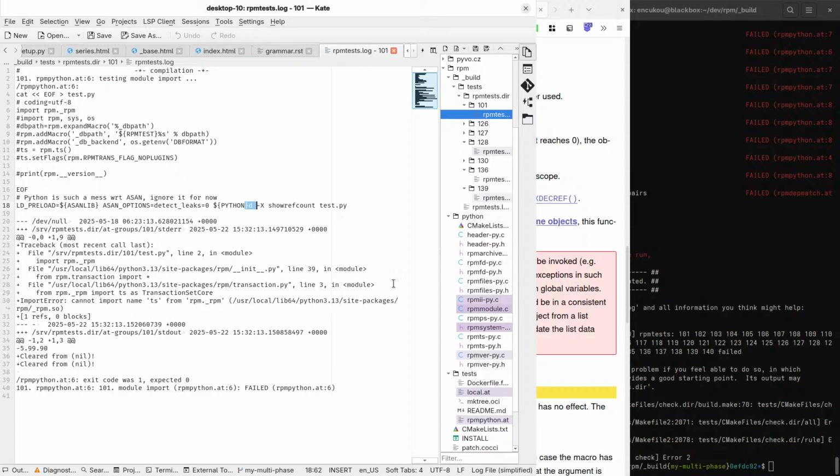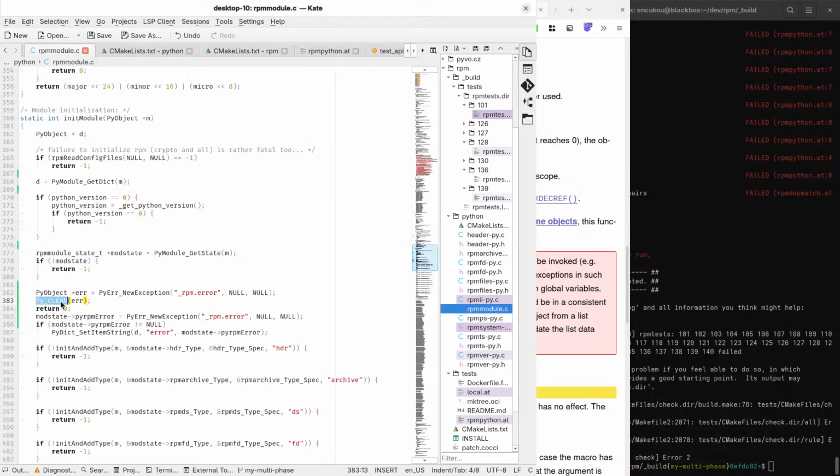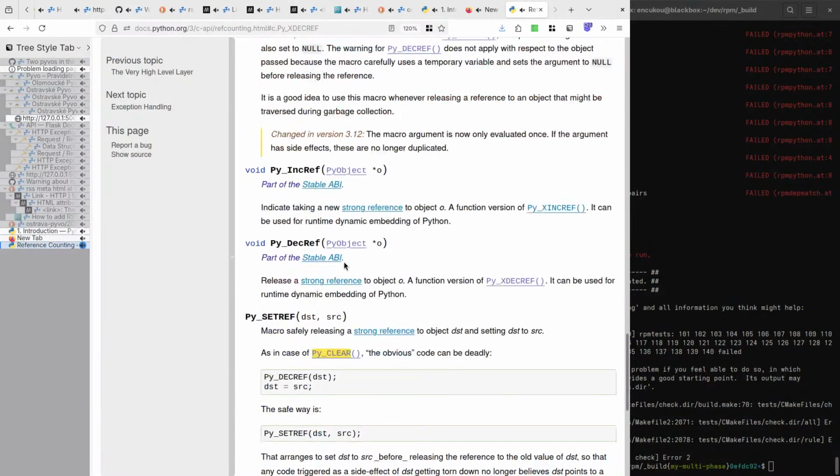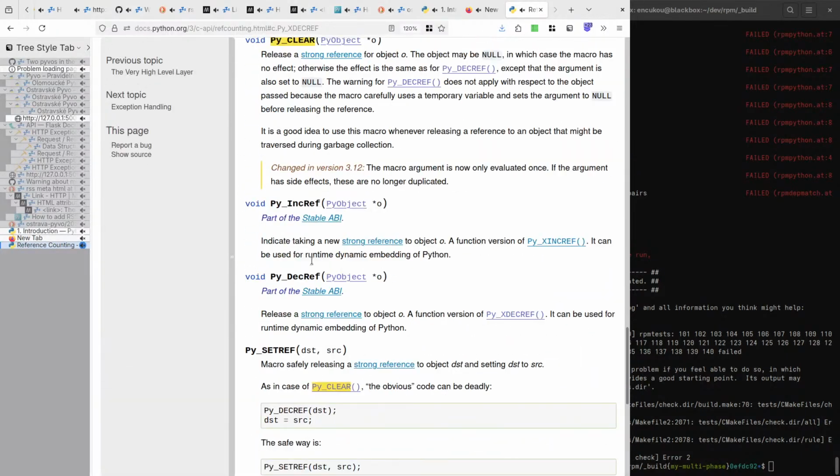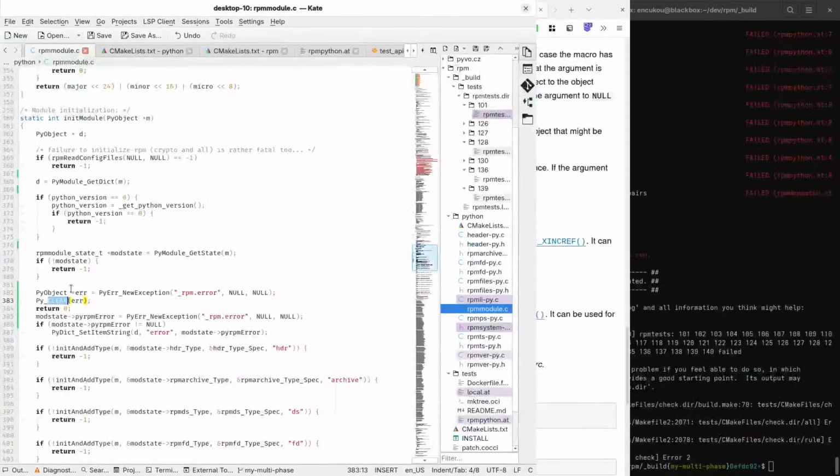So that might be the problem. So instead of pyclear, we do pydecref, a function version. This means it will actually call into Python, and Python will do the right thing.